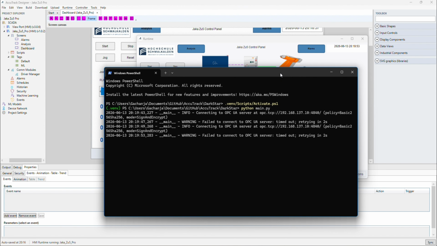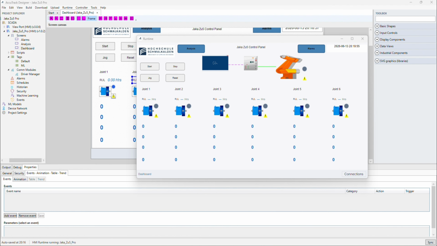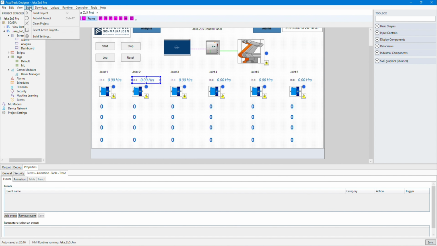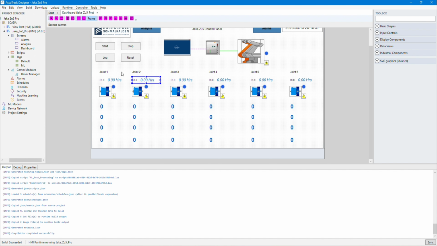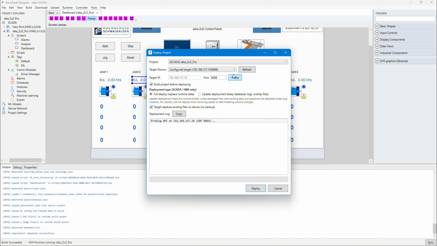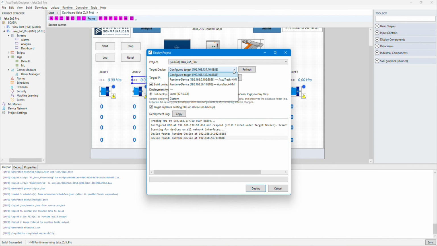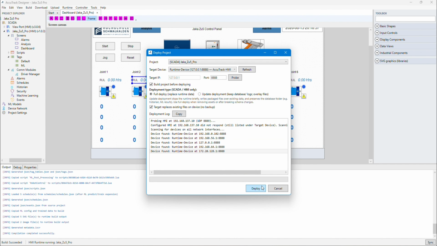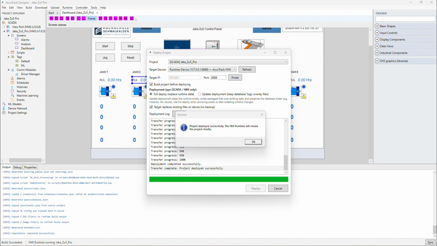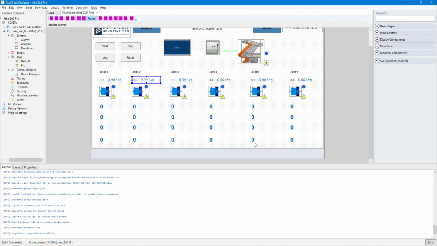So as of now, it has not picked up the OPC because we have not yet configured OPC correctly. So we need to build the project. We have built our project. We need to download to our HMI. So our HMI is running locally on this address, and we deploy. And as you can see, it has transferred correctly.